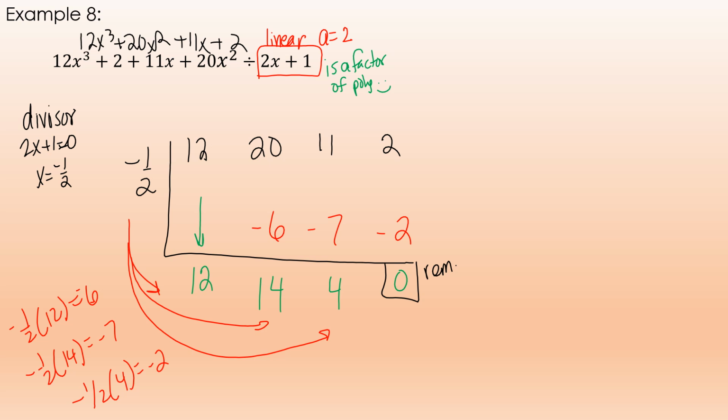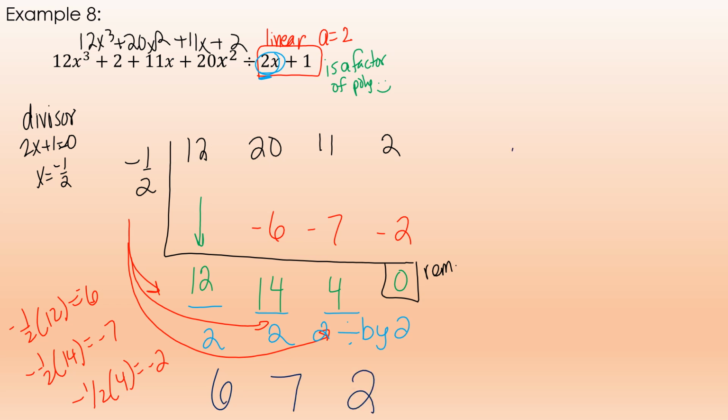We have a leading coefficient of 2, and if you'll notice, every single one of those terms in our quotient in the green that we got, the 12, the 14, and the 4, they're all divisible by 2. So I do have to divide them all by 2 because of that coefficient. So divide everything through by 2, and that would give us a 6. Let me change my colors so that we can keep everything straight. So our quotient is going to be a 6, a 7, and a 2.